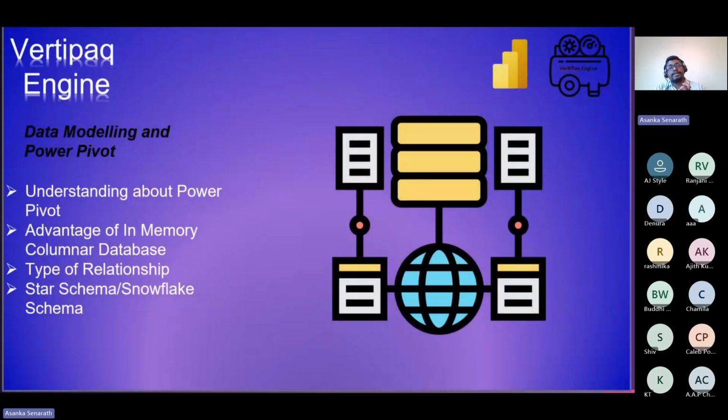After that, we have 1 day to learn the VertiPaq engine. Okay, what is the VertiPaq engine? When you are working with Power BI reports, don't expect to have only one table in your analysis. You have to connect multiple tables. For example, let's say you have to create a sales analytics. You need to see whether there is a pattern between the experience of the salesperson and the profit margin, and you have to identify the connection between these two.